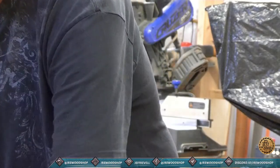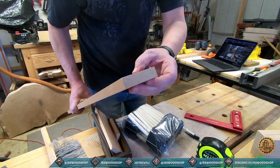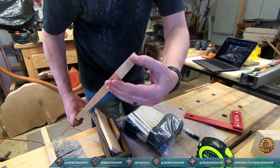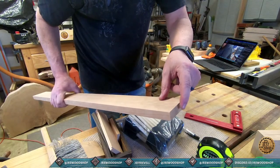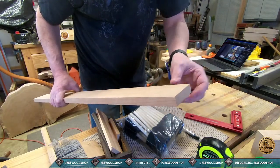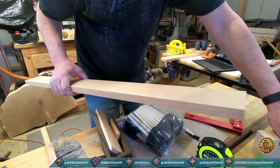But you see what I mean? I have to cut one end off to get a nice, super clean edge. This is, sorry, you can't see what I'm doing. This is super clean right here now. Even though that blade probably needs to be refreshed, it's still a very clean cross cut. And that's the edge I want to measure from, not the edge that was there before, because I didn't know if the other edge was 90 degrees to this long edge. It was a little rough. So I just didn't want to take a chance.